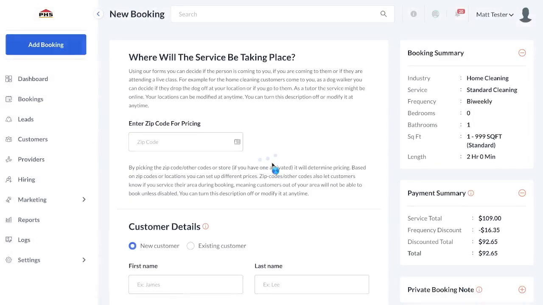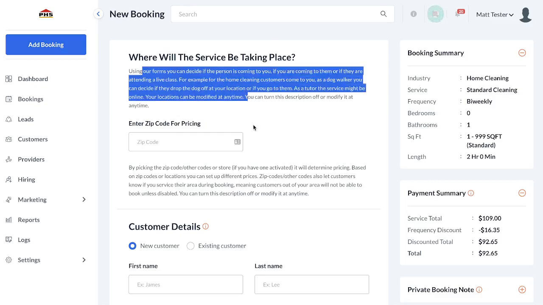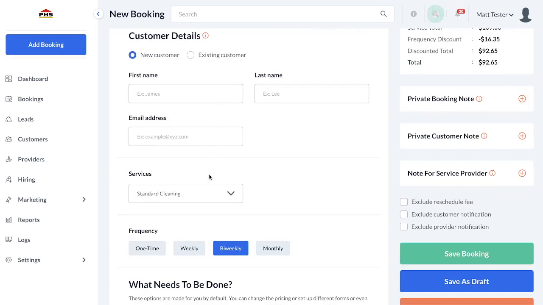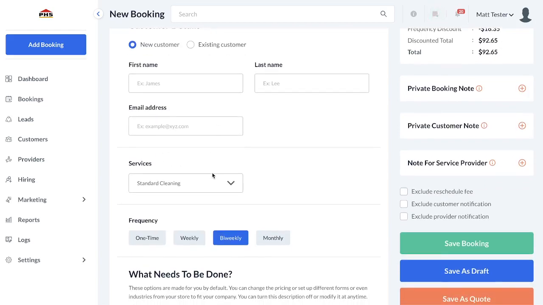So this is great if you have customer service reps or office administrators on the back end of your business who are taking phone calls, providing quotes, and booking jobs right over the phone. It's a very simple one-step process. You can see this is not set up yet. We are currently setting this up. This will look much different and much more clean. But essentially what they'll do is on the phone, they just, boom, go down one option to the other, making it a very, very intuitive booking process.